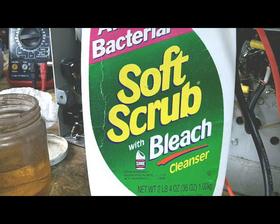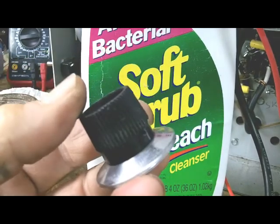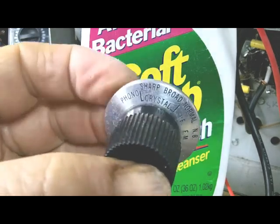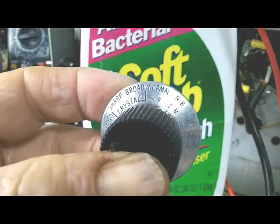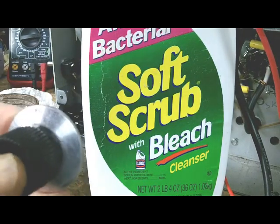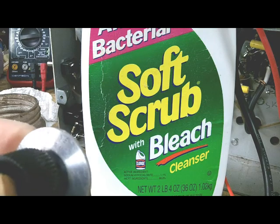Mention that I've seen some discussion on the internet about guys saying that they soak these in lacquer thinner, but I would be scared to do that because I'm not sure it would affect this plastic. Also, these legends that are printed on here, I don't know how they are on there. Doing it this way, I've never rubbed any of them off. They seem to be on there pretty good, but I wouldn't want to soak it in lacquer thinner. So then I rub them real good with this soft scrub. It kind of polishes them up, and it'll even take off some of the yellow stuff that may be left.